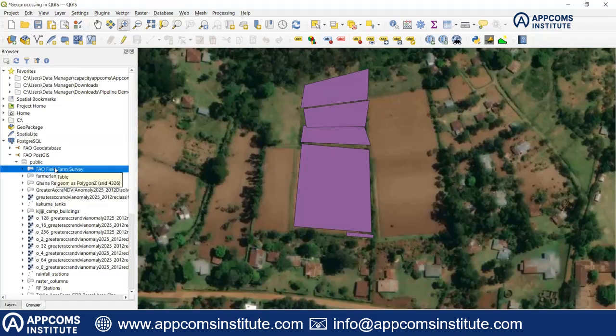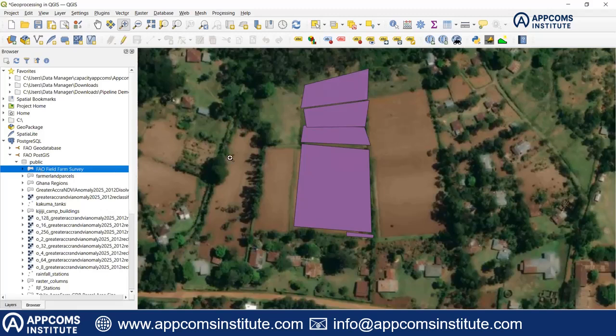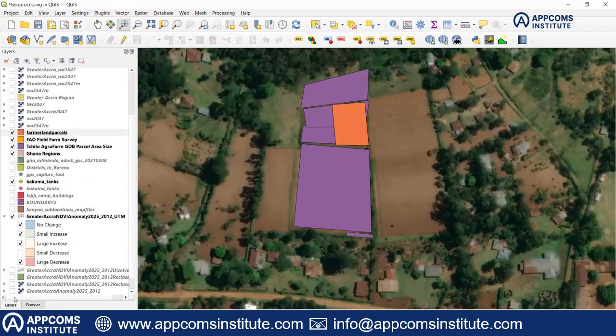So you simply just right click and say add layer to project, or you can just drag and drop. Right, like that. When you come to layers, you should be able to see that it has been added, these two. And then from here, you can do the styling.